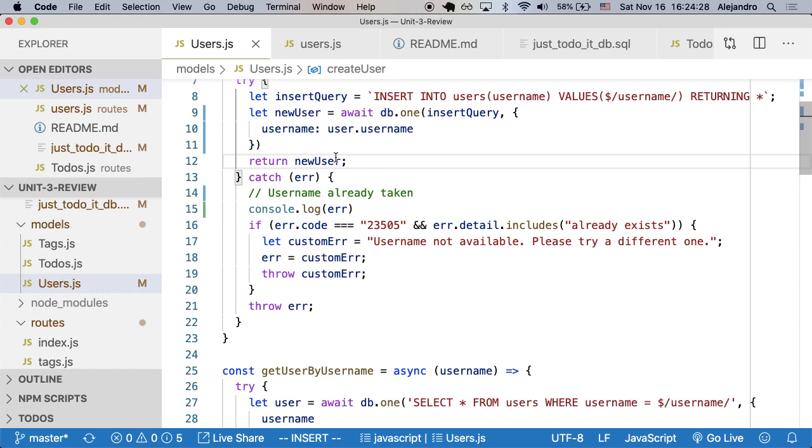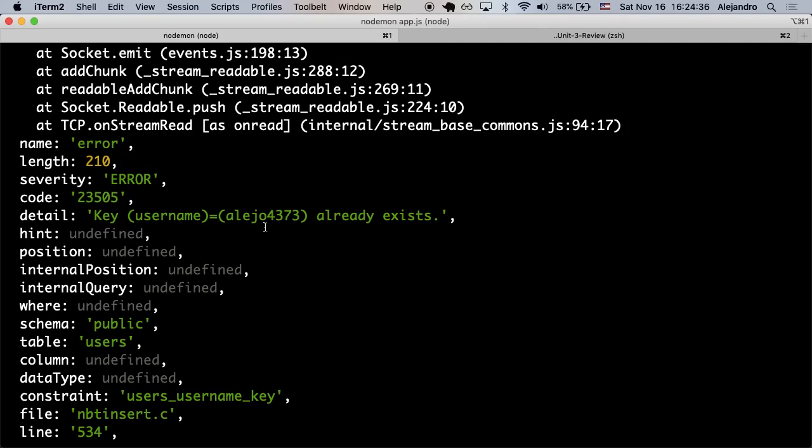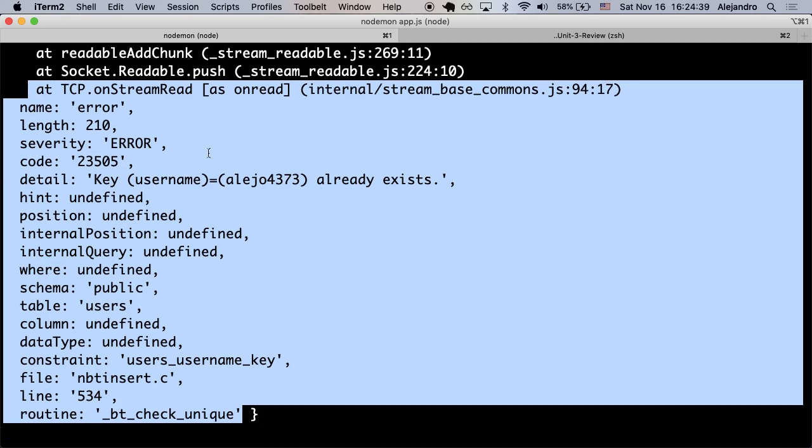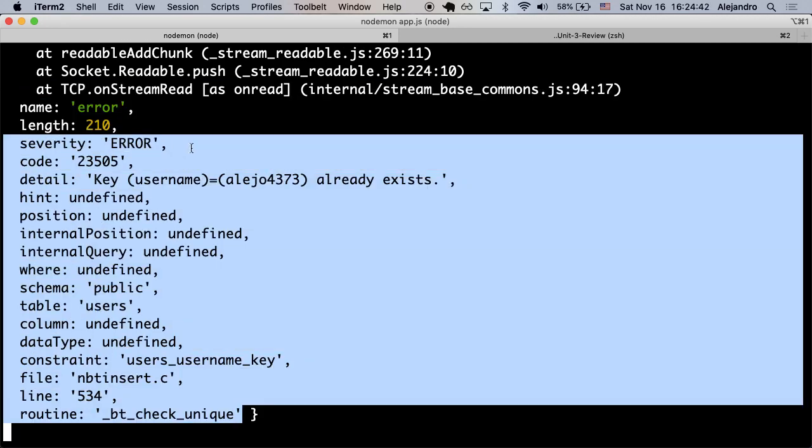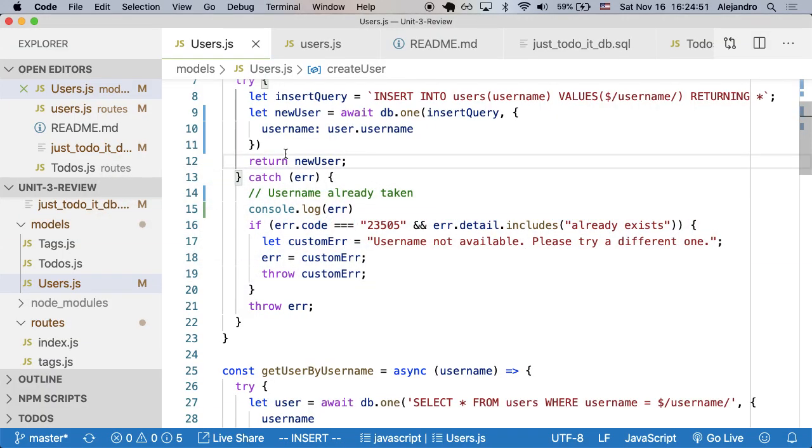Why are you making it equal error and then throwing custom error? Because I don't want to show this to the user. If I return this as JSON, this doesn't make a lot of sense for a client that is trying to consume this API, right? So I changed it to a custom message that is a little bit more user friendly. Yes, it's to override the original error with mine.